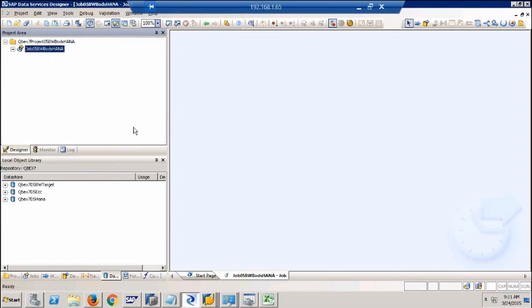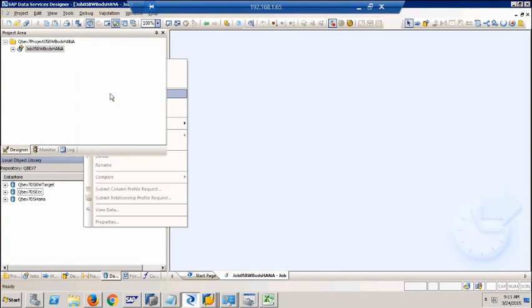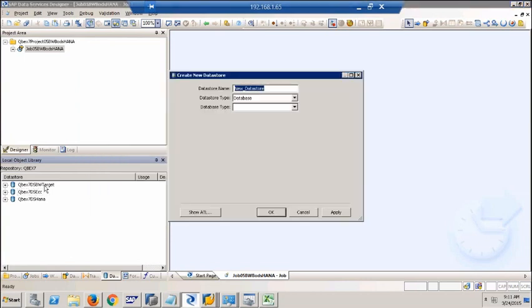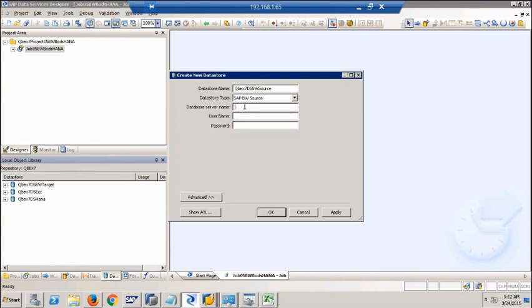Okay, now I would like to take BW as a source. I don't need those RFC connections now. I can straight away create a new datastore connection, because I can't use this datastore which is referred to as the target. DS BW source. So when you want to use it as a source, a different datastore connection is required. If you want to use it as a target, there's a different connection.